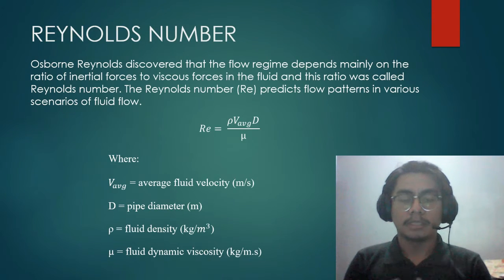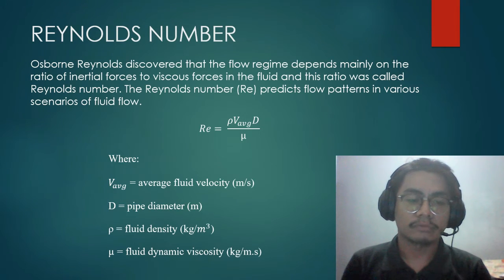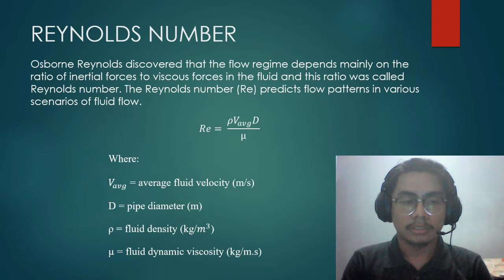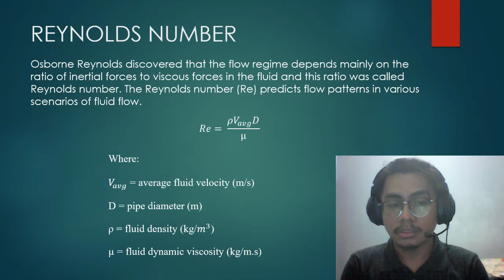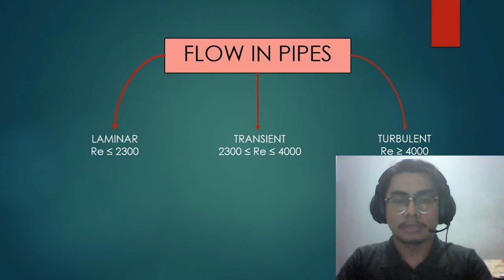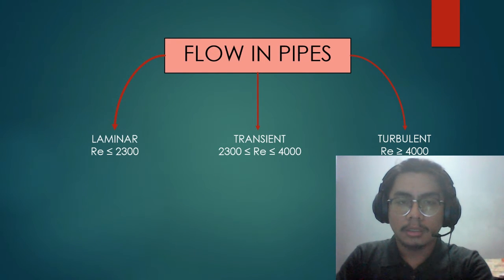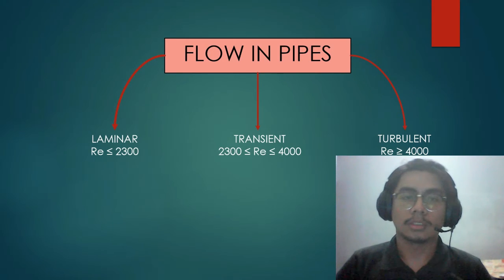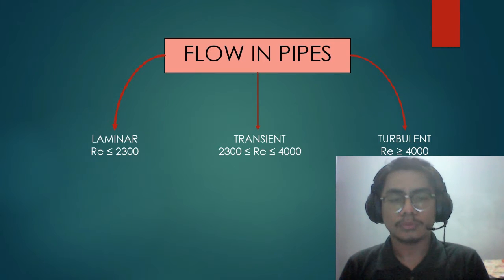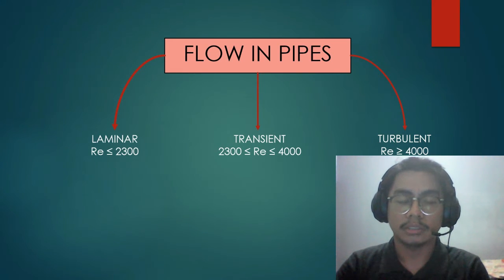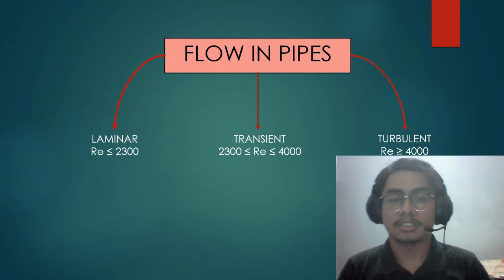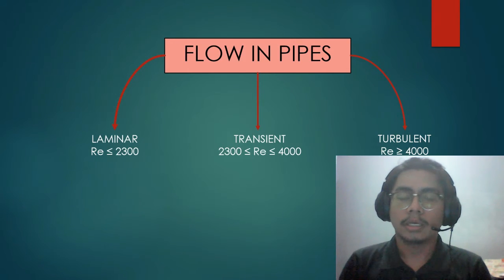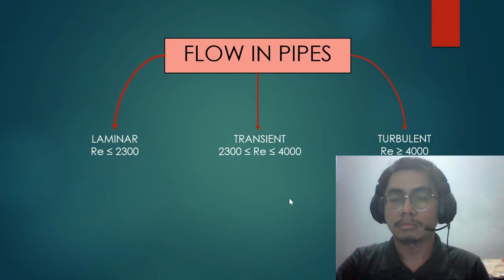The Reynolds number can be defined for several different situations where a fluid is in relative motion to a surface. This definition generally includes the fluid properties of density and viscosity, plus a velocity and a characteristic length or characteristic dimension. For fluid of variable density such as compressible gases, special rules apply. Next is the flows in pipe. There are multiple types of flow that exist in pipe, which is the laminar flow, where the Reynolds number is less than 2300. The transient, where the Reynolds number is in between 2300 and 4000. And last but not least, the turbulent, where the Reynolds number is more than 4000.